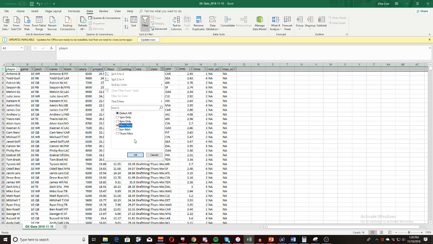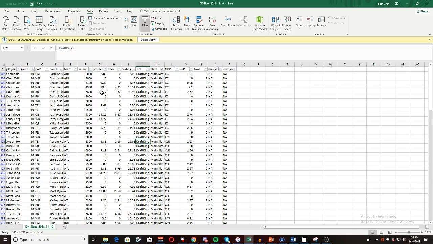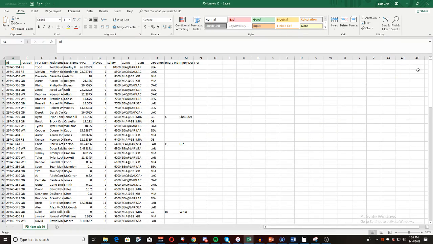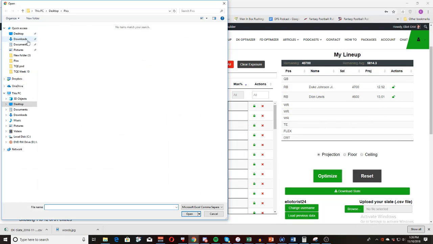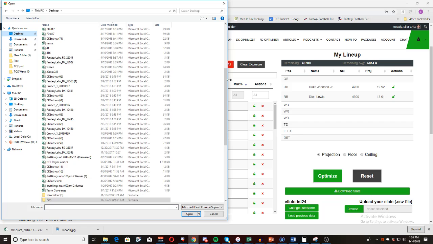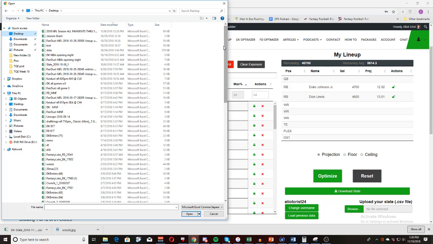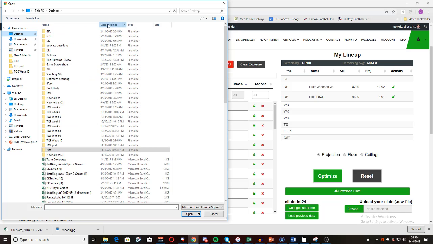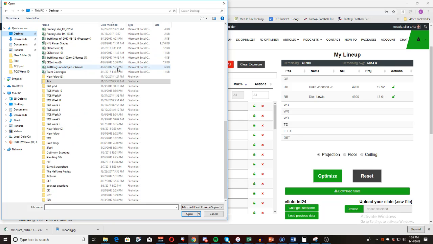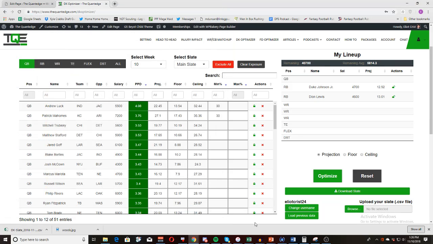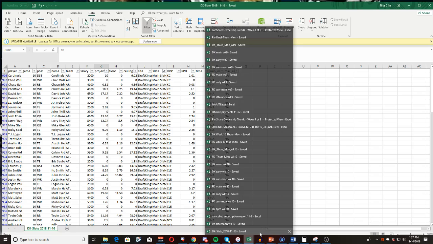But once I make these adjustments, let's just say I want to take the main slate only, and I want to change the Cardinals to 10. If I save this, and I click browse files here, and I upload this file, what did I save this file as?